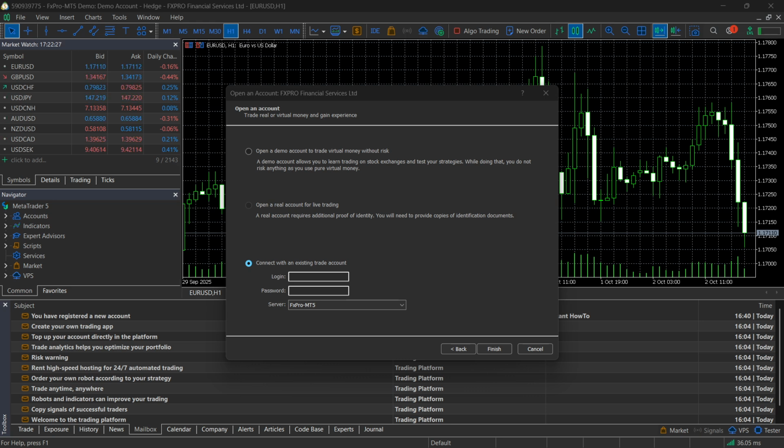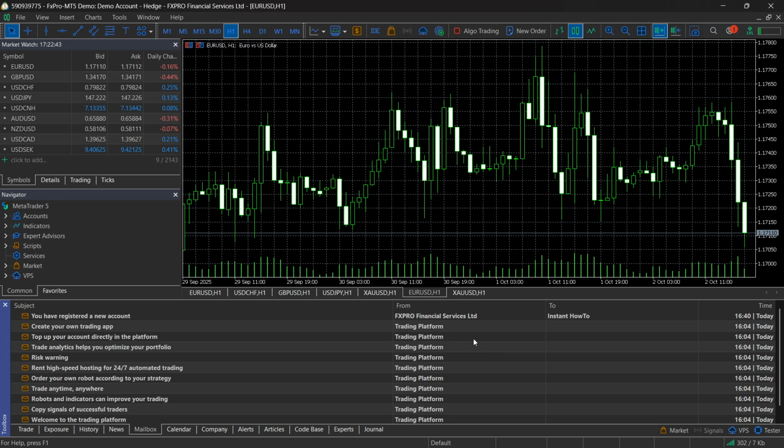and then you want to go to your email where you can see your credentials, your login, and then you can click on your login, paste it in, and then the password is going to be there as well. So go ahead, copy your password, paste it in too, and then the server is going to be listed. For me, it's the MT5 demo, and then you want to click on Finish. And as you can see, I've now successfully connected and I can go ahead and start using my FxPro account together with MT5. So that's pretty much it.